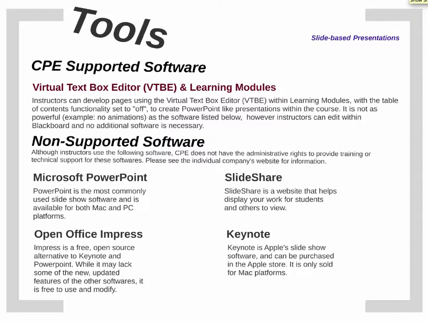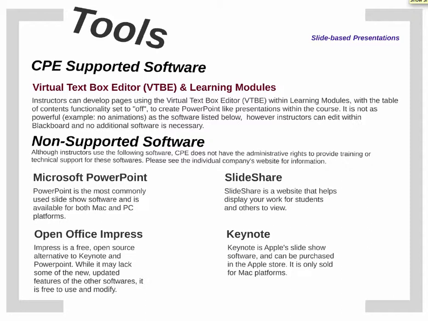There are a variety of tools that instructors can use to create slide-based presentations in their course. CPE supports the Virtual Text Box Editor and learning modules within Blackboard Learn. Instructors can develop pages using the Virtual Text Box Editor within learning modules in Blackboard Learn to create PowerPoint-like presentations. It is not as powerful. For example, there are no animations, as in any of the softwares listed below. However, instructors can edit within Blackboard and no additional software is necessary.